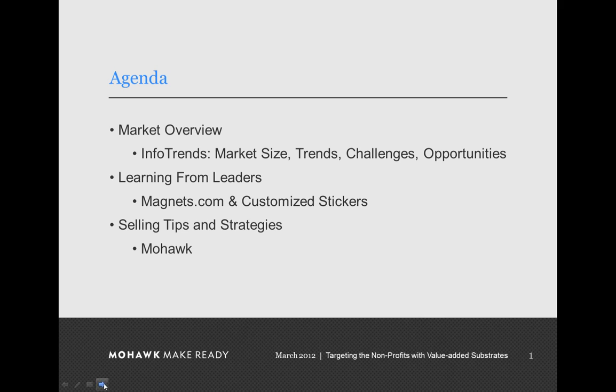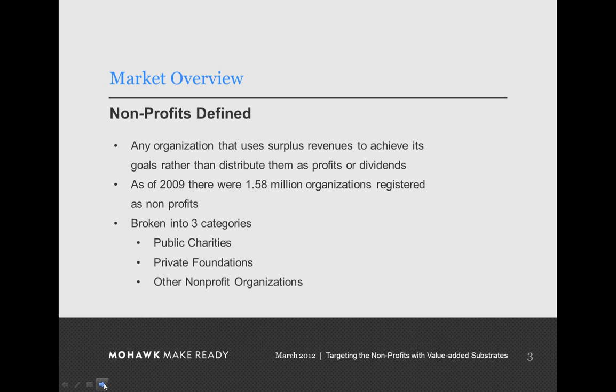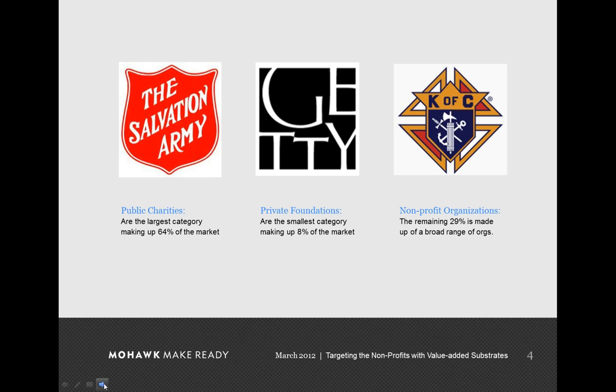Before we hear from Eric and Molly, I'm quickly going to start off by providing some basic background information and market information. So the nonprofit sector is the collective name used to describe institutions and organizations that are neither government agencies nor businesses. Other names that are often used to describe this market include the not-for-profit sector, the third sector, the independent sector, the philanthropic sector, and the voluntary sector, as well as even the social sector. It's a large market with over 1.5 million organizations broken down into 3 core categories, those being public charities, private foundations, and other nonprofit organizations.